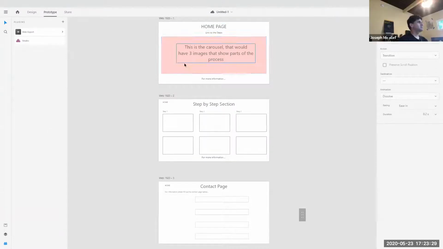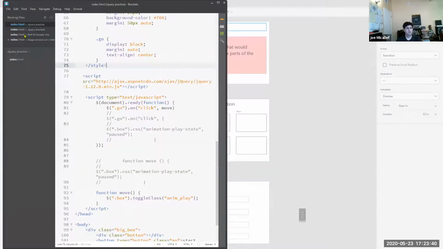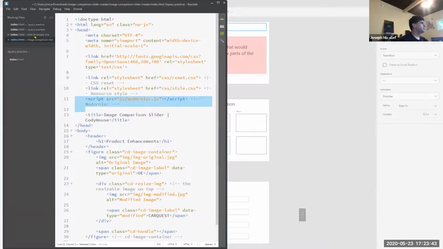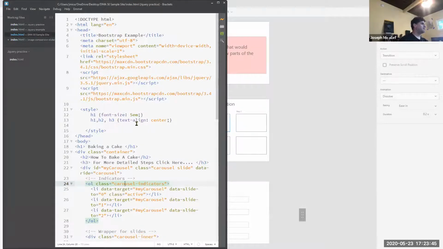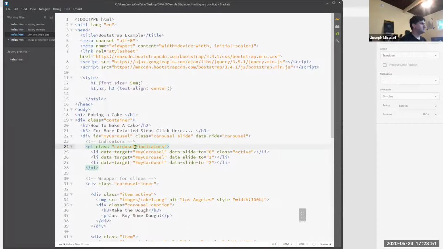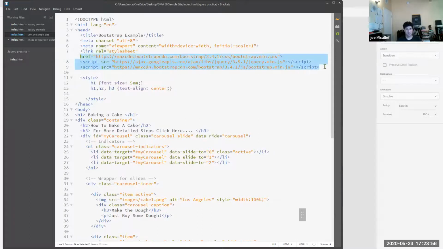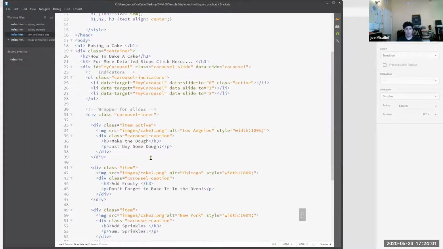You have a home page, and this is the interactive element. Now, in this example, the interactive element is a carousel. And I'll give you this template. This code that I have is using Bootstrap for the interactive element, a Bootstrap carousel. If you have the Bootstrap CDN set up, you can easily just take this and modify it. Anywhere that you have this carousel, there's a couple classes here.